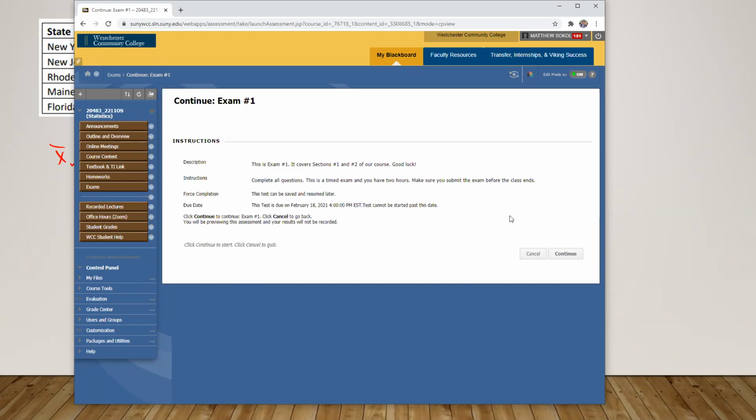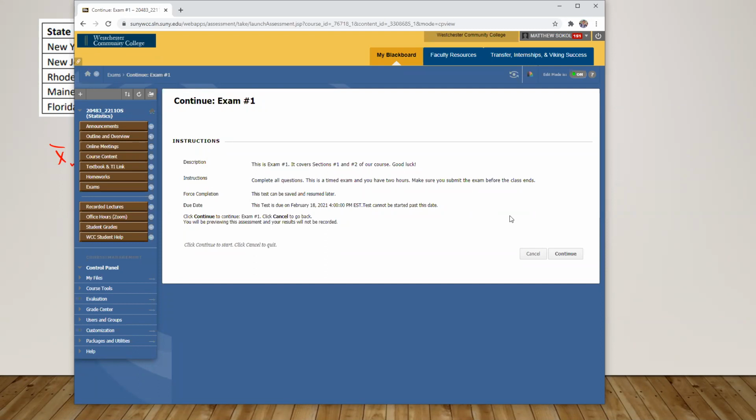Sometimes people are like, hey, Matt, I don't really understand what you meant by this. And to be honest with you, sometimes I make little typos in the exam. So sometimes we catch that on Zoom. Someone's like, hey, Matt, I got to problem 15, I think you made a typo. And it's like, oh no, I did. So if you're on Zoom, you'll be able to hear me correct that.